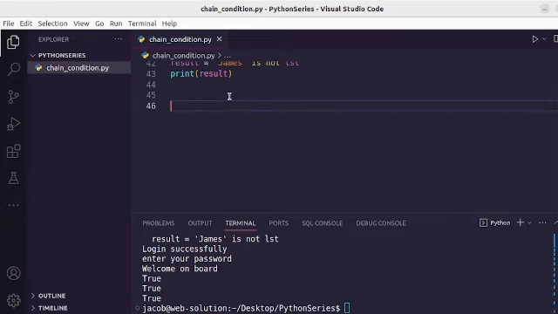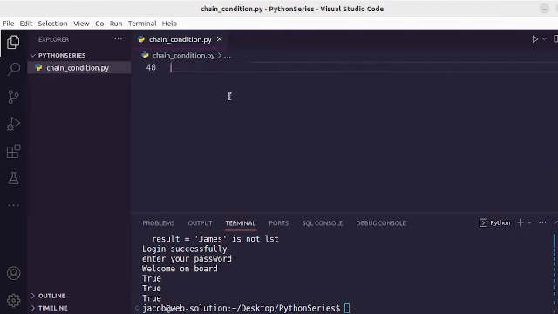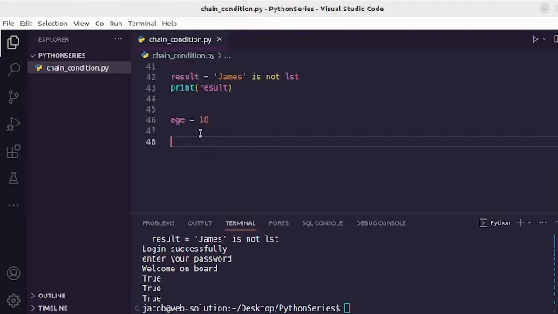If we are building a loan app, for example, like I said, we're trying to check the age and the income. So we can say there's an age variable equal to 18, because by law you should be older than 18 before you can borrow in Nigeria. Then we have the income here, a salary of 45,000.